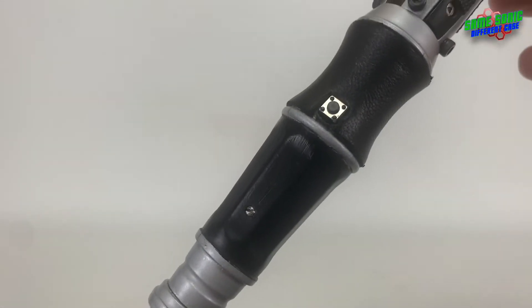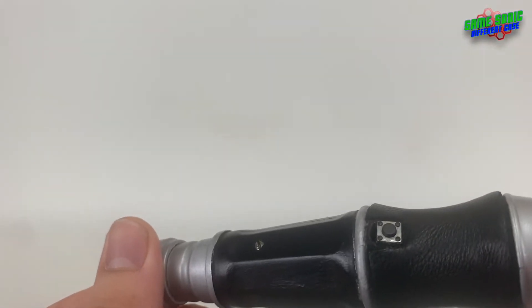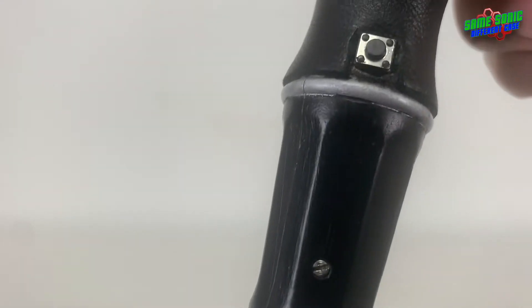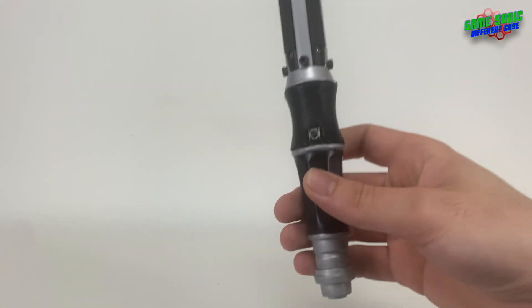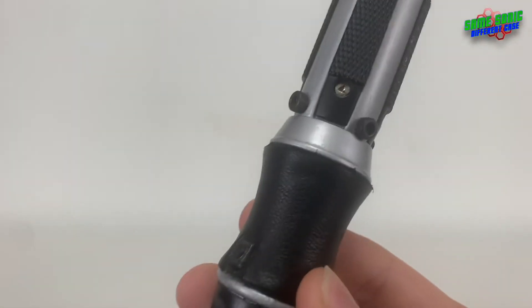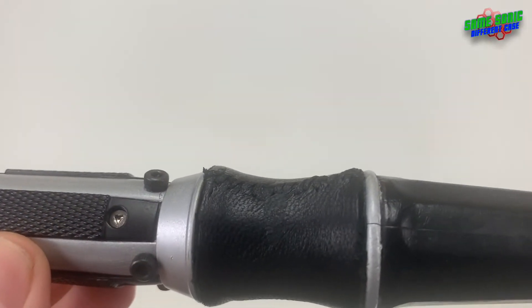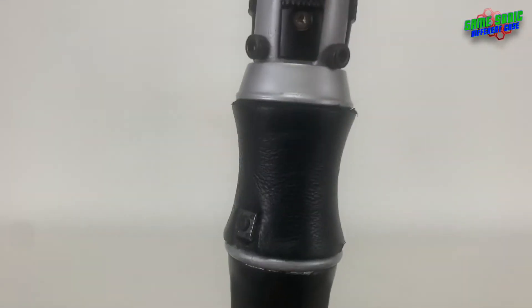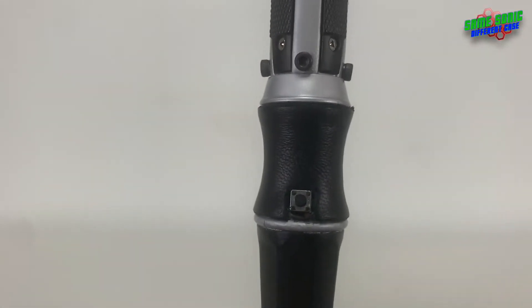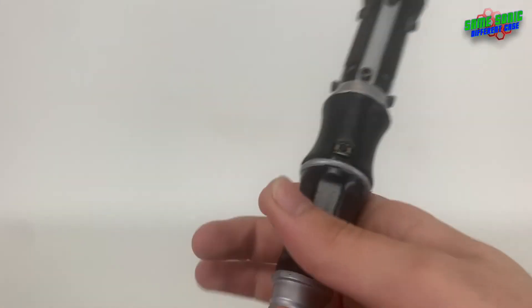Moving up to what is usually referred to as the white handle section — here it's a black handle section, so basically just spray painted that black and added a little grub screw there, literally just for looks. It doesn't do anything, it's just in there. Moving up to the upper handle section, we have some leather. I actually stitched that myself — don't judge me, it's not the best stitching, but it's not too bad. It was a bit more difficult to put on there than I thought, but I think it looks okay and does the job.